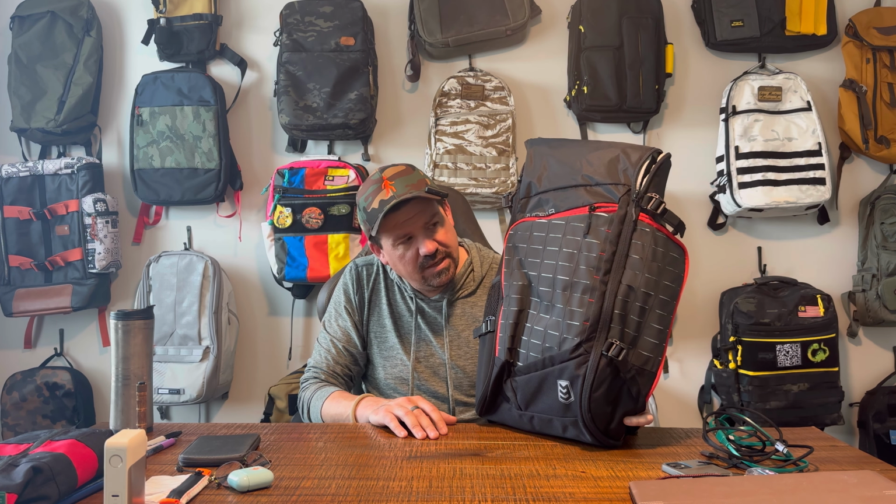All right, so that's it. That's the bag. What are we left with? We're left with a fairly insanely organized EDC-ish weekender bag that almost is great. Almost. Practically speaking, I found it to be way too big. 40 liters is way too big for an EDC bag.